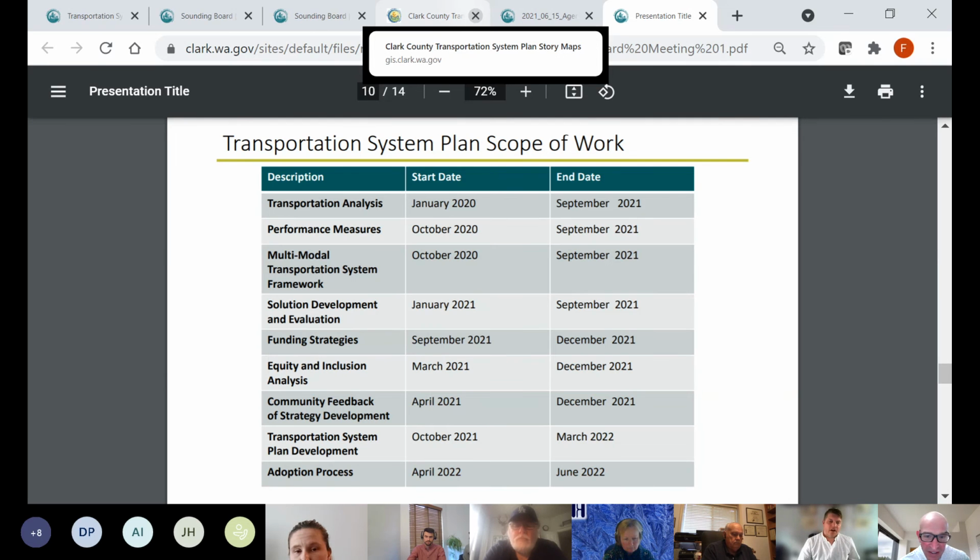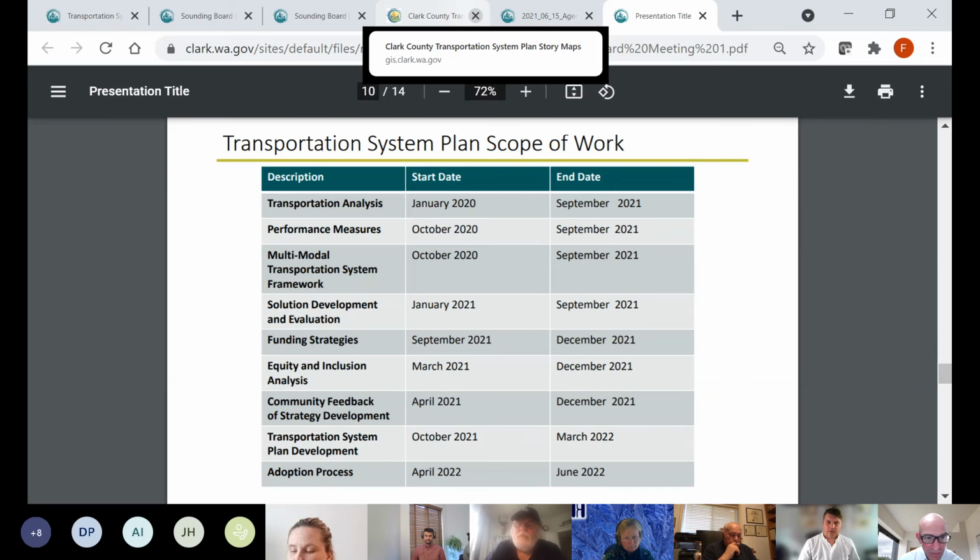So the RFP is a request for proposals. We'll be going out to seek proposals on getting guidance for getting connected to the entire community so that we get a broad range of public feedback that helps us inform this plan. This was adopted as part of our public participation plan with the council. And we'll be moving forward.